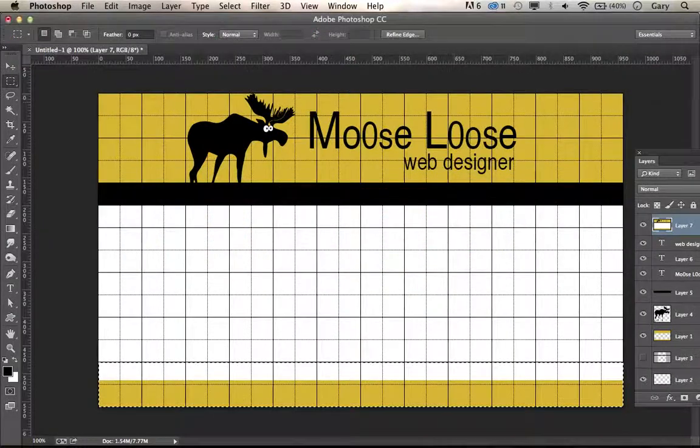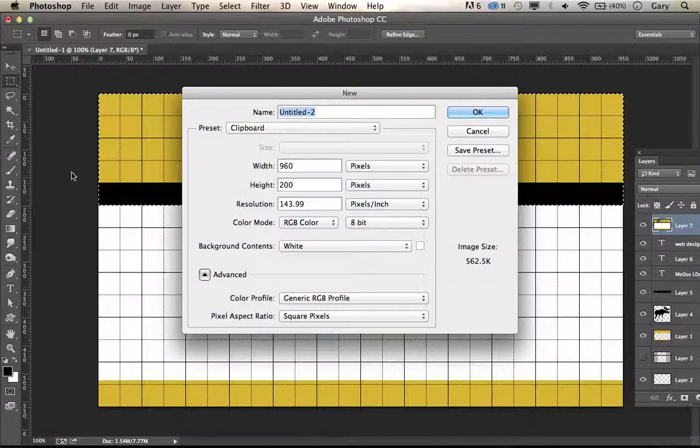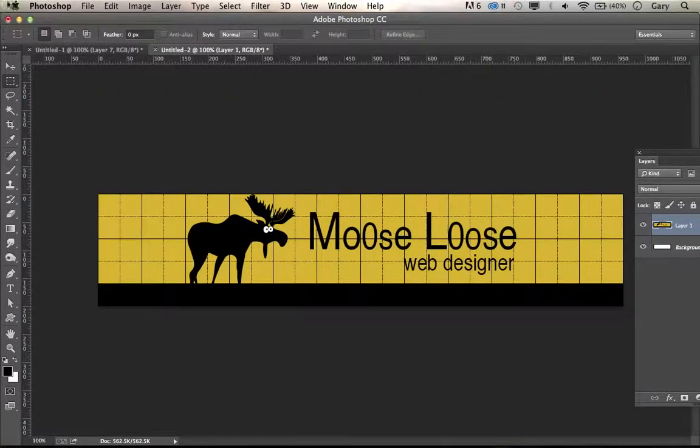So let's say this is what we want our site to look like. Let's go ahead and start cutting the interface into pieces. I'm going to Command C, Command N, return, Command V, and save this. Notice that although our header is going to be 160 pixels, because it's a background tile in the header, you can make it a little bit more than that to make sure that you don't get unwanted tiling.